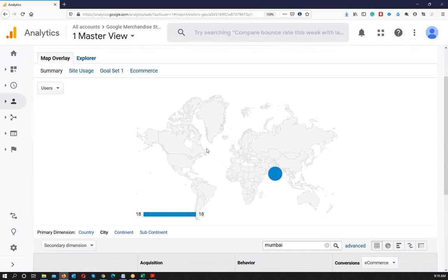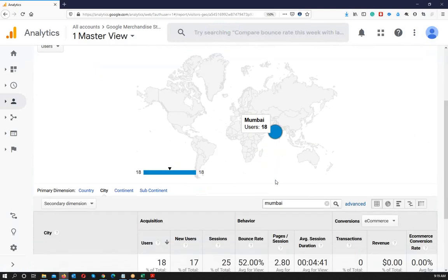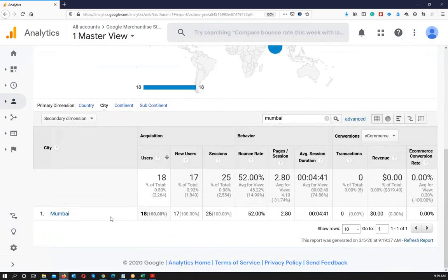Okay, data is updated. Now you will see the rest of the data disappeared from the graph. There is only a circle on India that represents Mumbai. If I scroll down, I see data for Mumbai. Now this data, I can do the number crunching. I can reach out to my boss and say, hey, from Mumbai we received 35 orders. We received 5 newsletter subscribers and all that stuff.